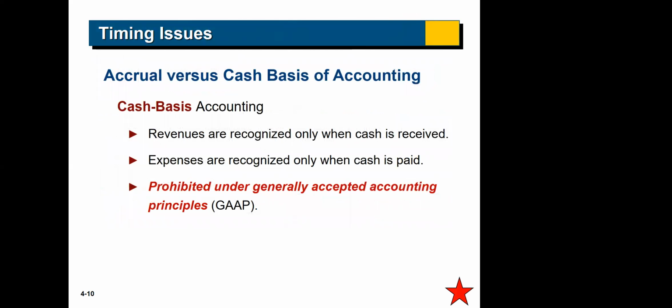All right, so when you do a cash basis, which is what most people do when they first start their own business, initially it's not such a bad thing. You're selling t-shirts out of your garage, or you have some kind of printing service. Initially it's not so bad, but if you understand how to do it the right way, you should do it the right way from the beginning. With the cash basis, you only recognize revenue when you're paid, and you only recognize your expenses when you pay them out. You never want to do this in this class. You never want to do it in business from here forward, okay?